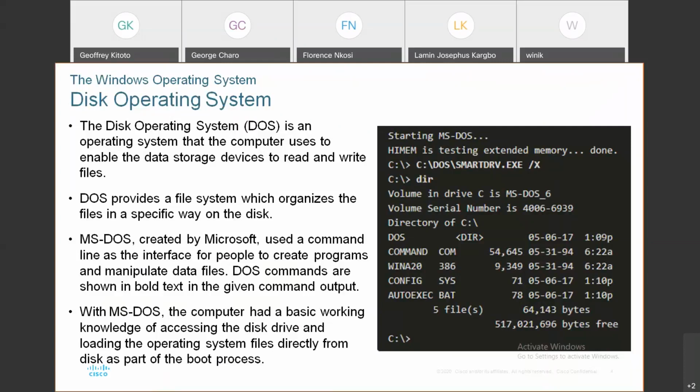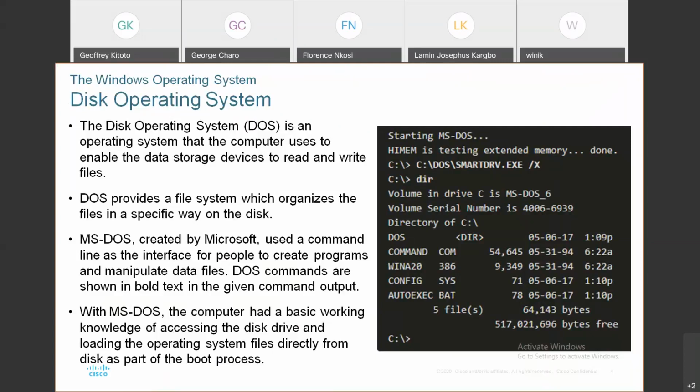So with DOS, the computer uses this operating system to enable the data storage device to read and write files. And DOS is more of command based.